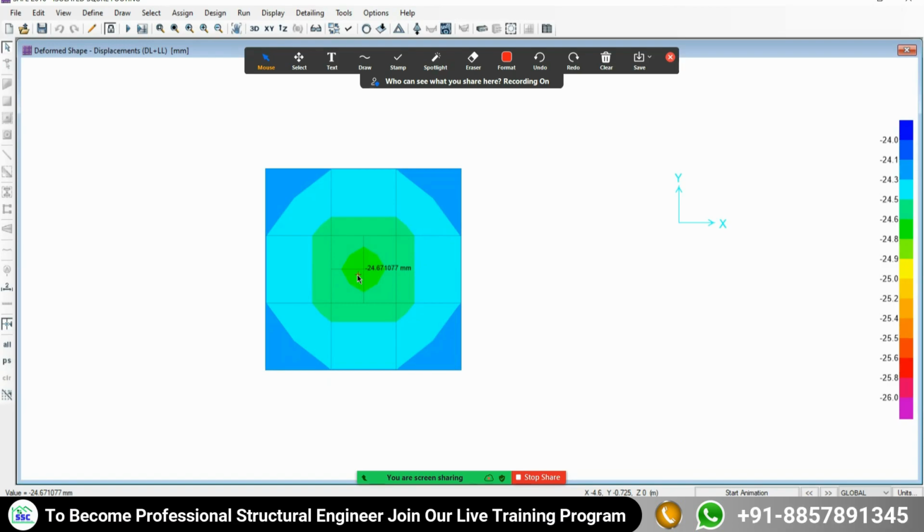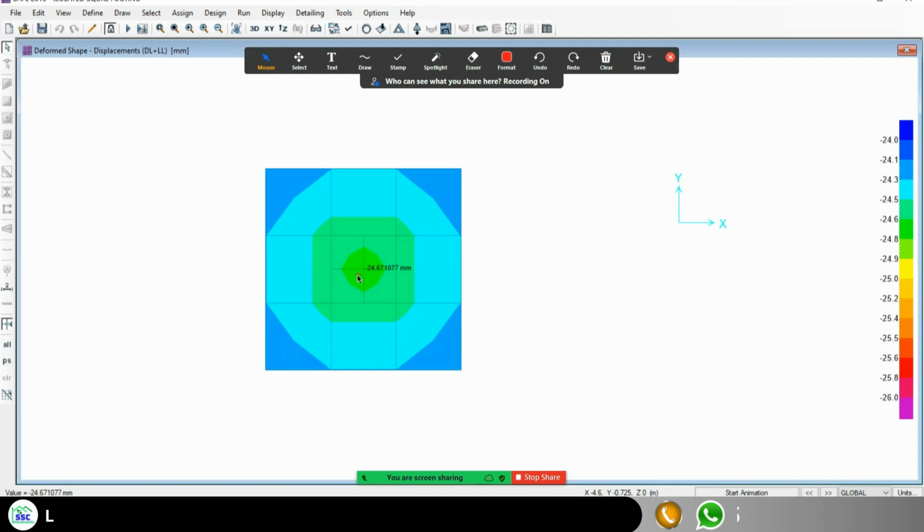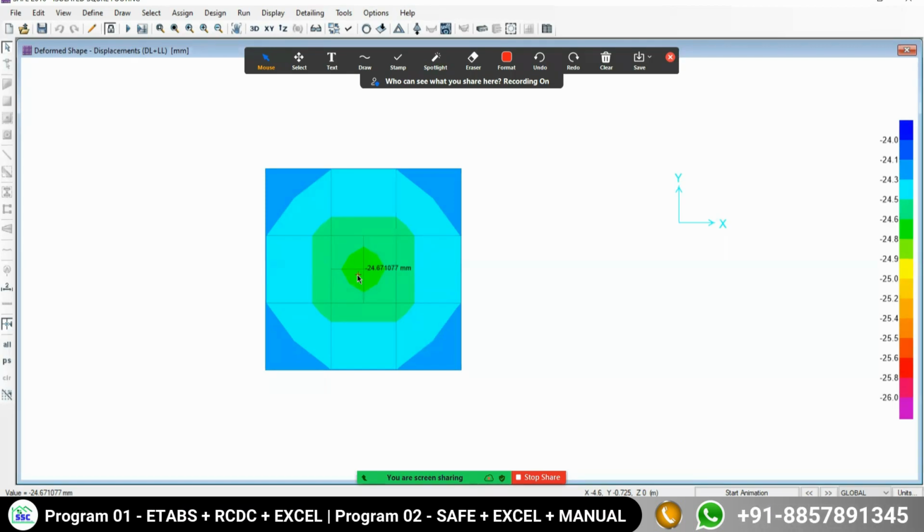So if your upward soil pressure is failing, the only way to satisfy it is you have to play with the sides of the footing. If you want to satisfy the depth of the footing, you have to play with the depth of the footing variation. If you want to satisfy the settlement, you have to play with both of the things, depth and length. Okay. Thereafter, all these checks are done.